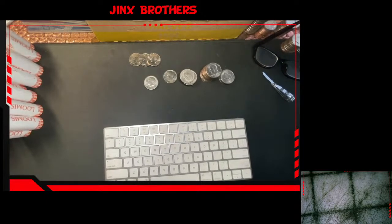Timers. There's not even a timer here. Dashboard. Recent timeouts. Let me see if there's a thing here. See, it tells me that he got timed out for 5 seconds for saying last roll. And then he got timed out for 600 seconds for saying Nightbot. But I don't know how to turn them off. Let's see here. Nope. Timeouts. Yeah. Nope. I'll have to read someplace how to do the darn thing. I can't figure it out.